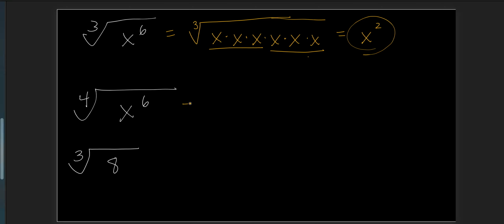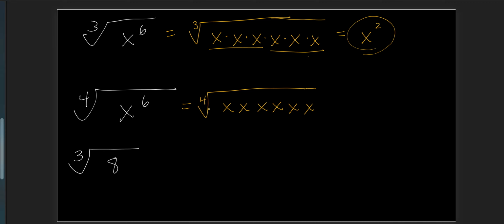So let's see how this one works out. The 4th root of x to the 6th. So I'll write out 6 x's. 1, 2, 3, 4, 5, 6, and I've got a 4th root here. If I don't write that 4 in, I'm saying it's a square root, a 2 is in there. And we were given a problem with the 4 in it. So we can't forget that and change that. We actually have to write it in if it's another number than 2.